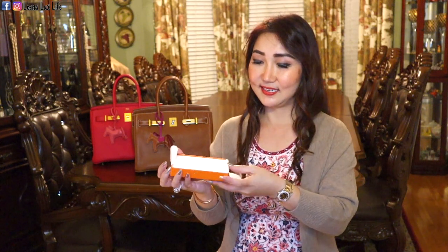Okay, so this is the receipt in the envelope. Let's unbox it, see what is inside. I already saw it, but it's been a few months. I just put it back right after I looked at it and didn't see it until now. So let's see. Look at this. Oh, wow. It is so soft.